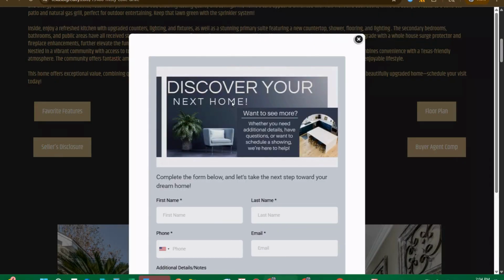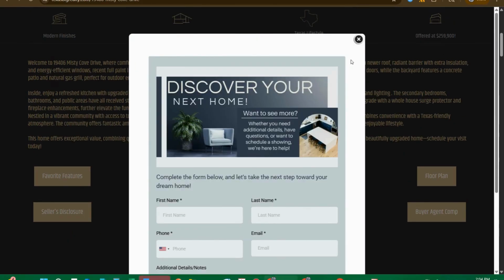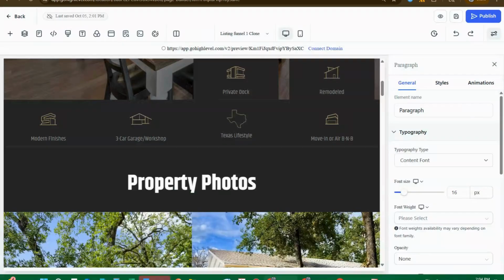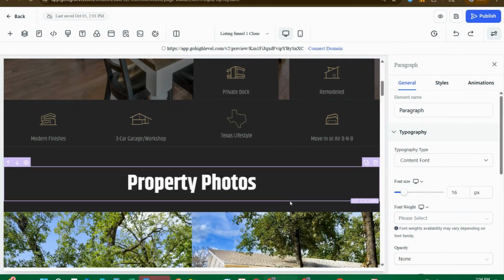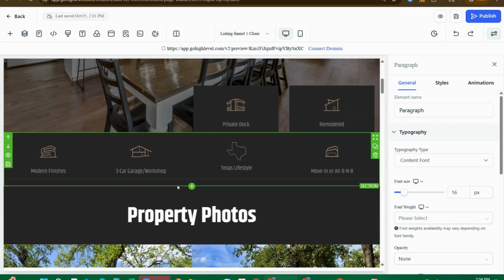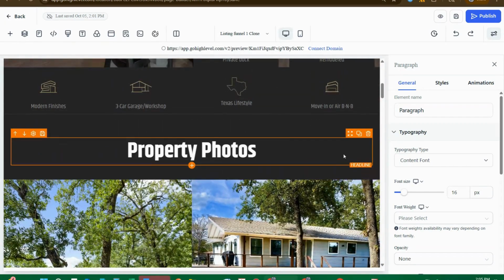Oh, also on the form, there is a pop-up form that you can utilize to bring in leads. So that's a big piece as well. And on this particular property, I actually had an agent go ahead and fill that out also. So that was kind of great. And actually, that agent ended up writing an offer. So, all right, let's talk about how if you want to add something.